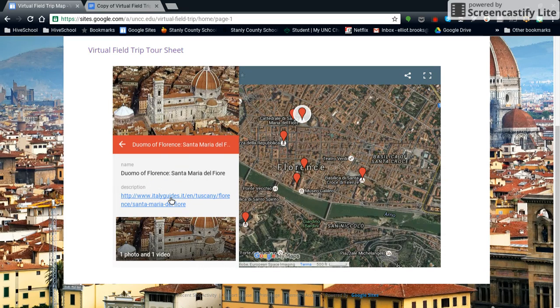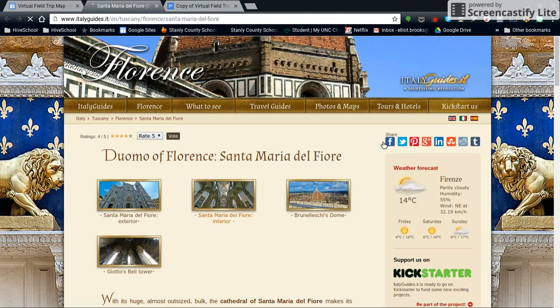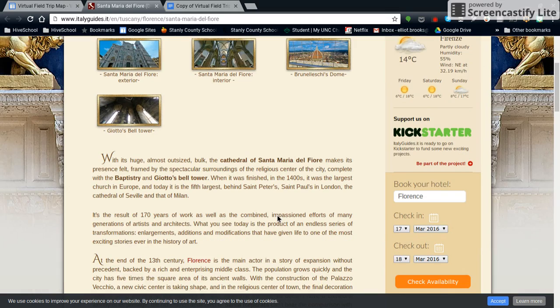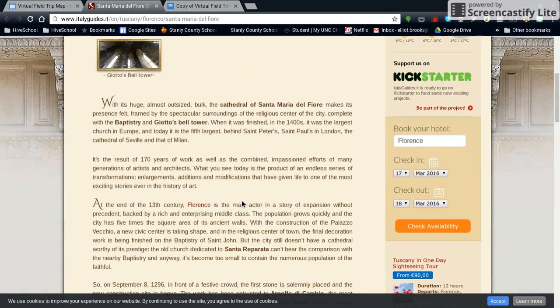and then the link to the 360-degree view is here. So we'll just open that up, and it will direct us to another web page. Once that pulls up, you'll notice that several of these have multiple views. So you can go to all 4 of these because they're actually multiple views of the same location. Also, make sure you read this material down here at the bottom because it will give you some of the history behind these locations and their importance.